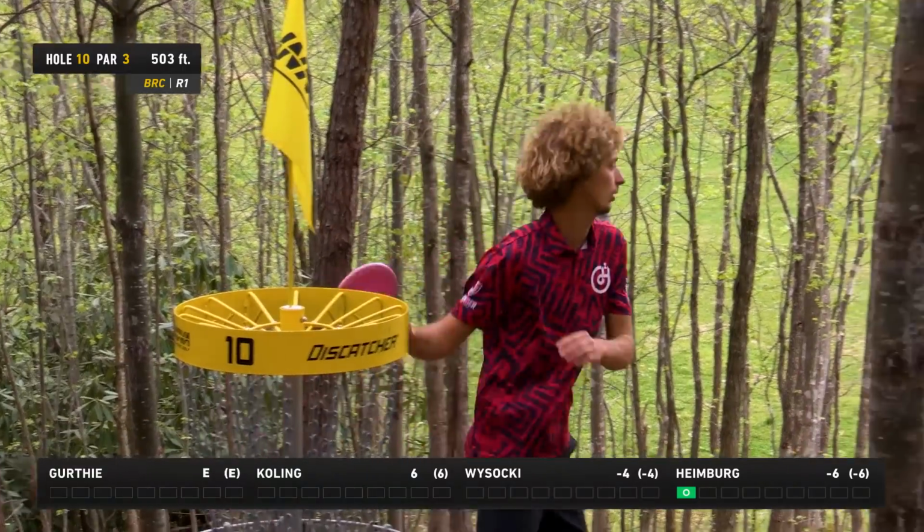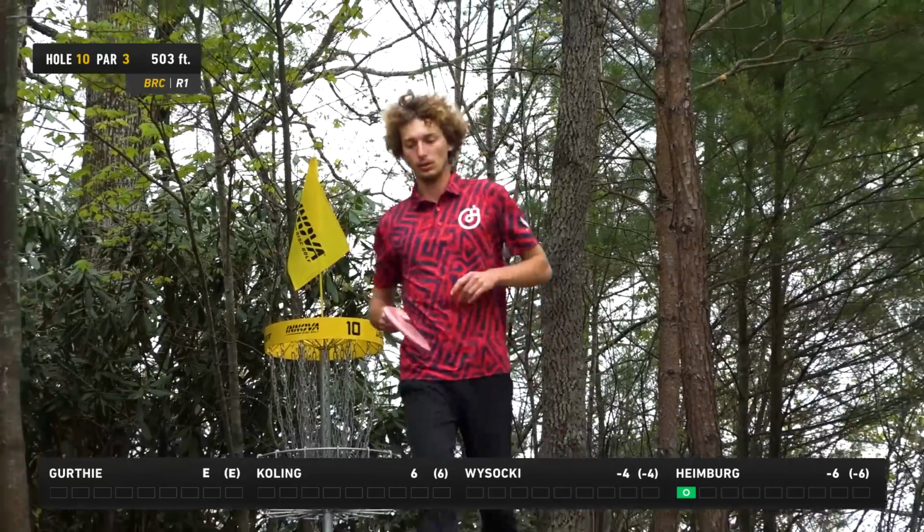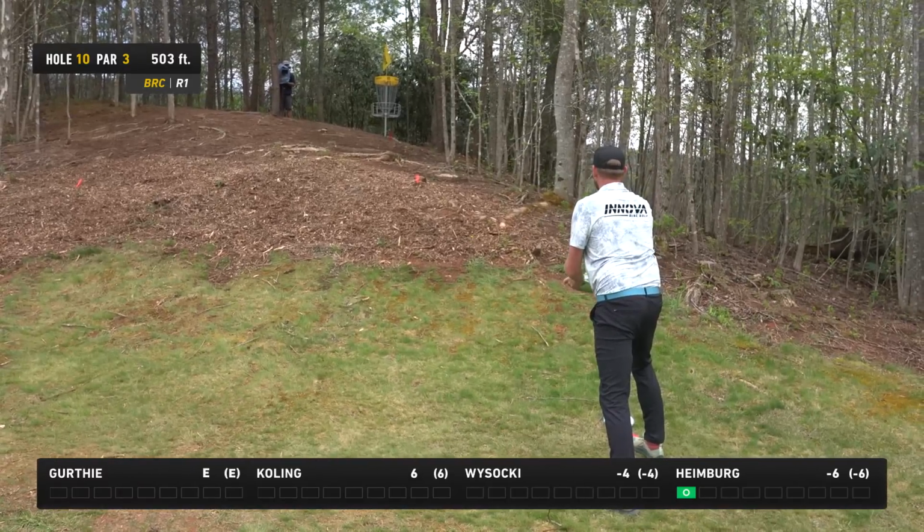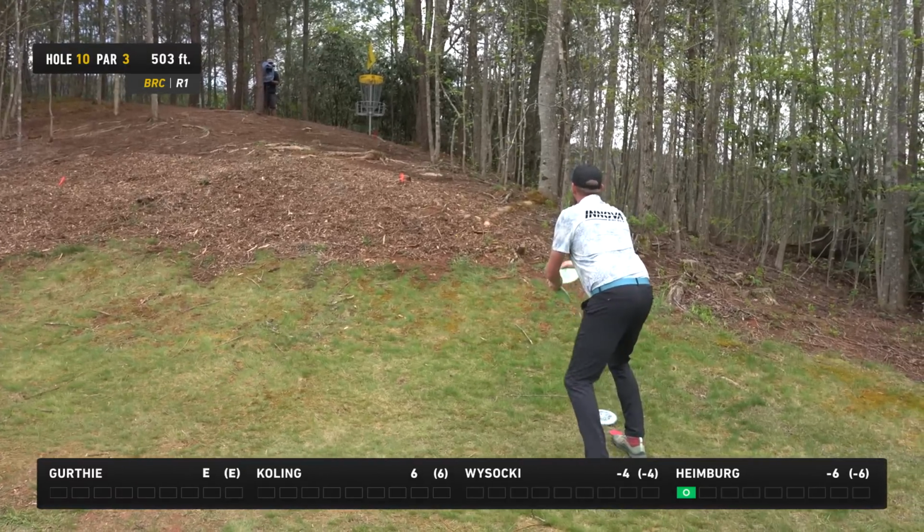Shout out to the grounds crew. I asked them to trim some stumps on this one for cases like that, where you make a huge putt and you feel excited. You don't want to look out for the stumps and stub your toes in your Nike Free. You're welcome, Calvin.